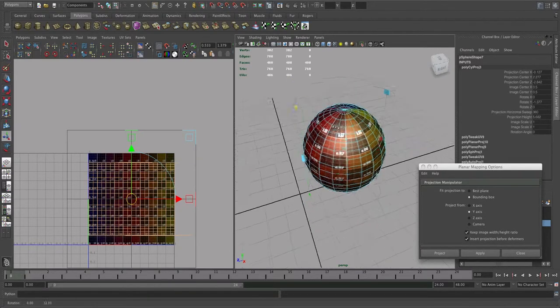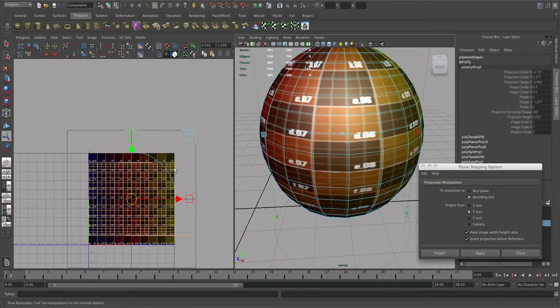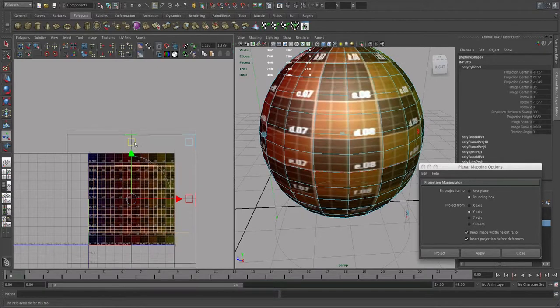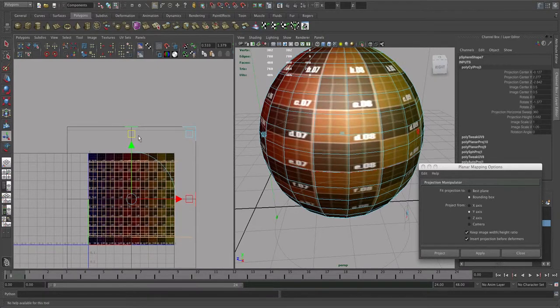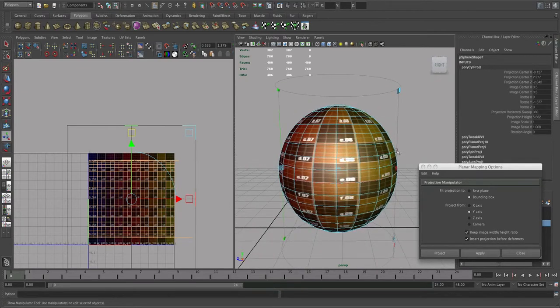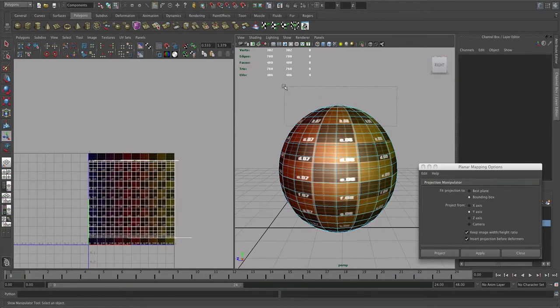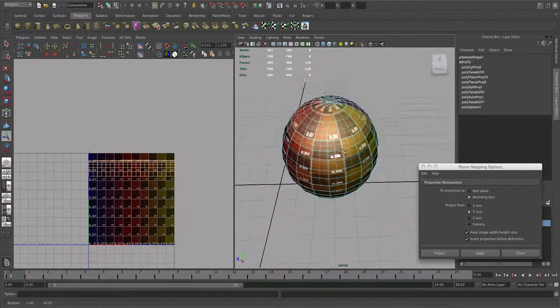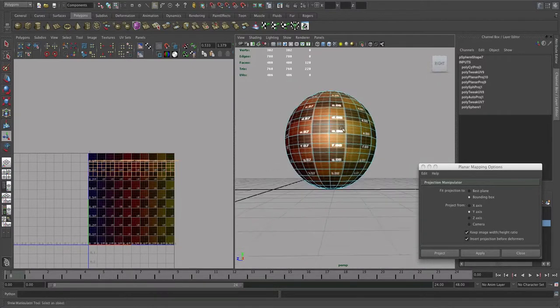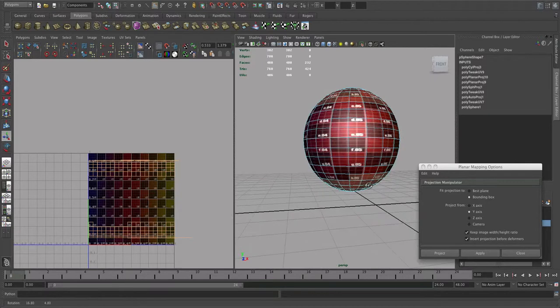So with cylindrical mapping, you can do a similar thing where you've got the cylinder mapped to a certain extent, and then you can take the polys at a predetermined area for the top and the bottom.